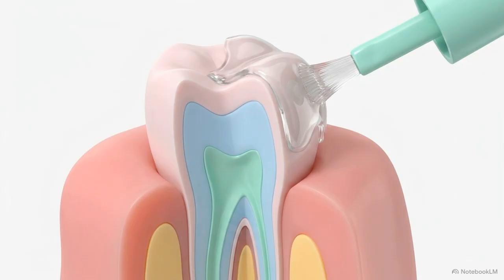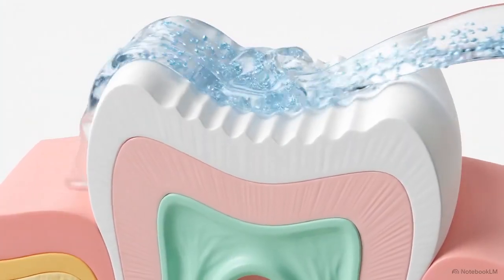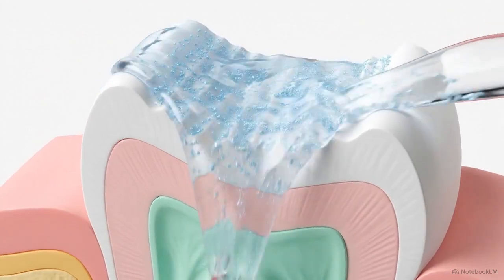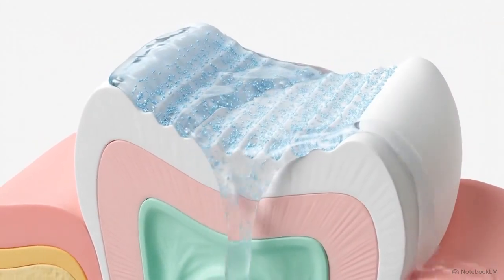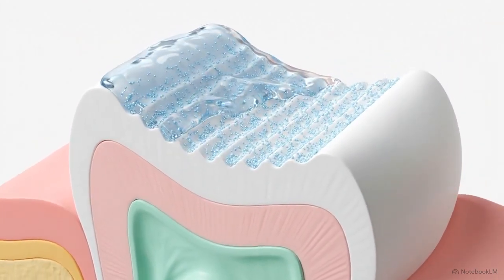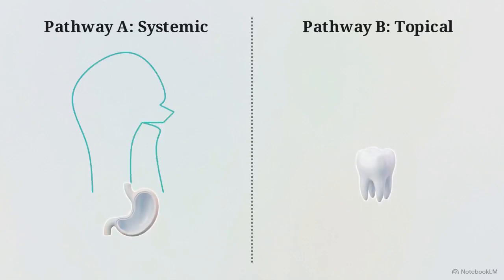Research has observed that fluoride's primary protective effect occurs after the tooth has entered the oral cavity through direct and frequent surface contact. This delivery relies not on the bloodstream, but on the continuous bathing of erupted teeth in ambient saliva and plaque fluid. Understanding the distinction between these two pathways, systemic and topical, is the first step in accurately calculating patient risk and preventing overexposure.